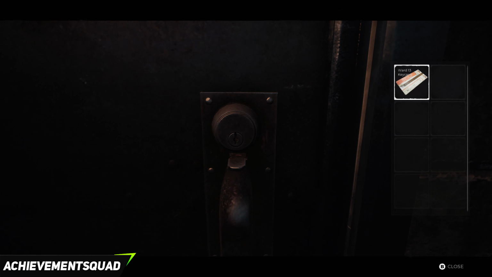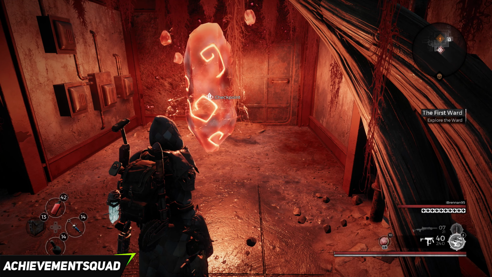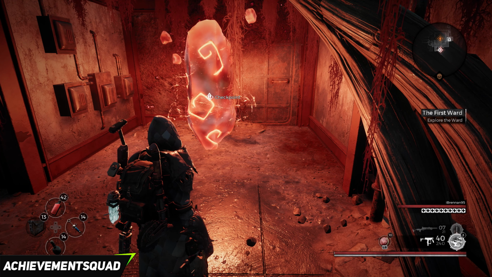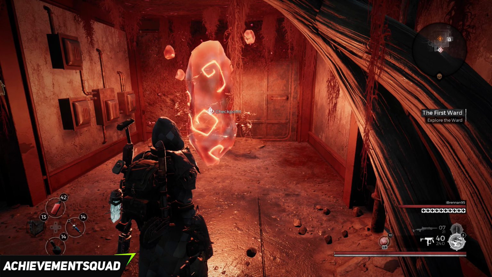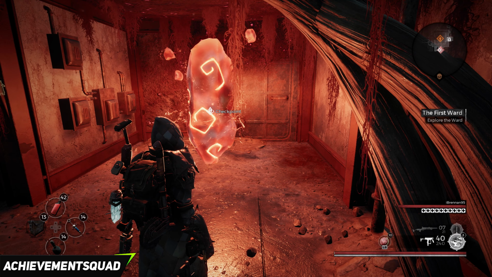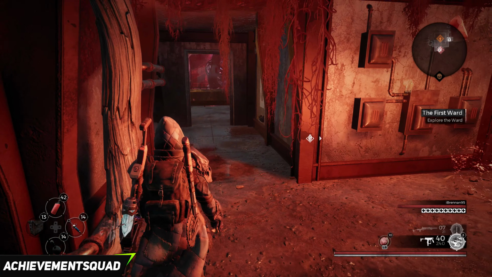To get this key, you'll need to progress forward in the game until you get to the next area. The ward itself is actually called Ward Prime, which is one of the earliest wards known in the Remnant from the Ashes storyline. So this is the first crystal that you'll encounter in the area.